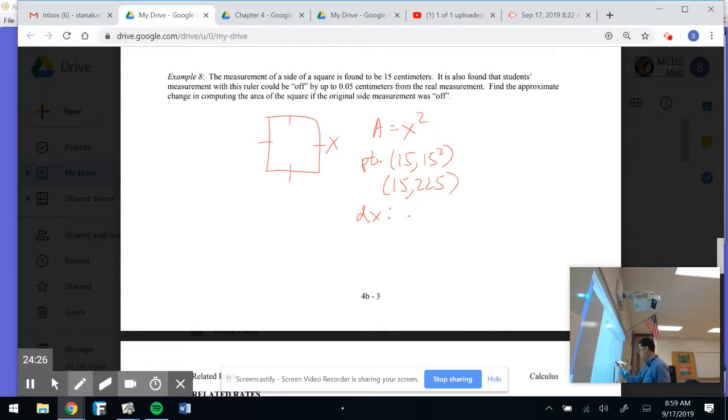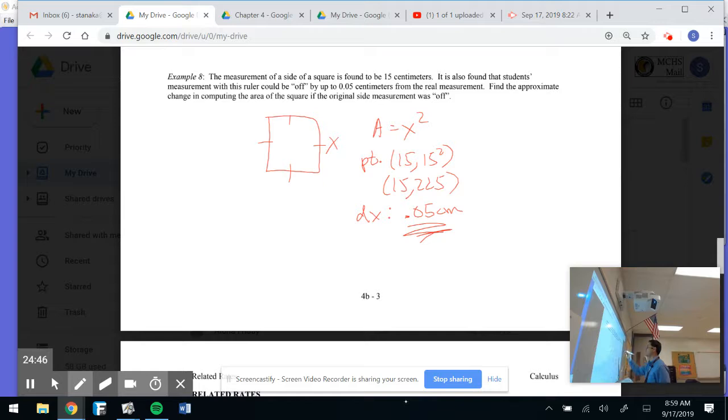We could be off by, what was it? It said 0.05 centimeters. So believe it or not, let's do a little calc. If you could be off by that much, how much could I be off by? And people do this to notice how big do I need to make a certain area to fit something in it. Okay, to fit this box, fit this cube in it. Okay, so here we go.